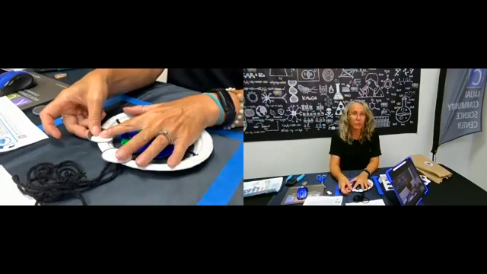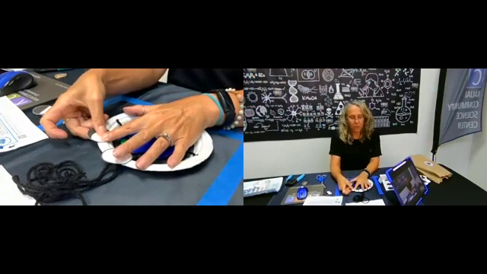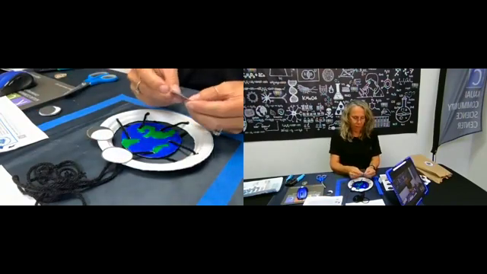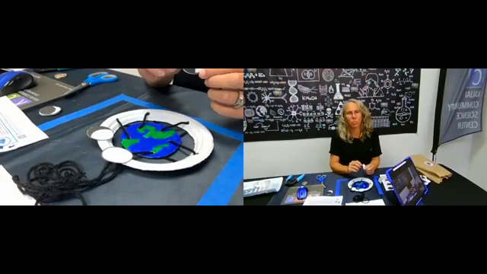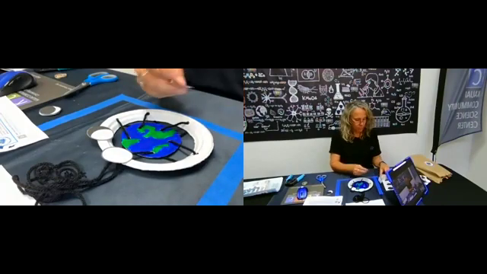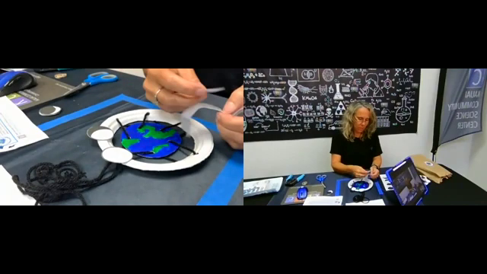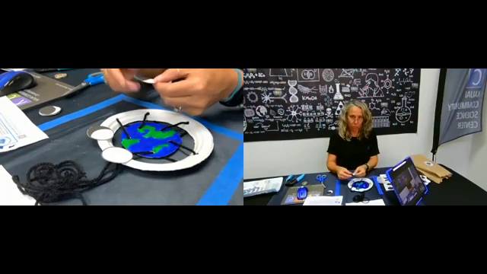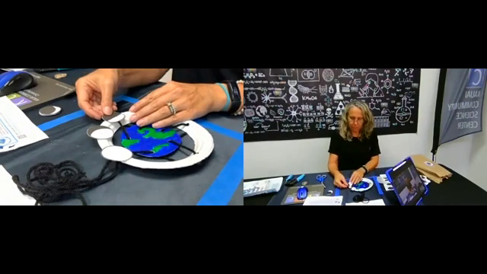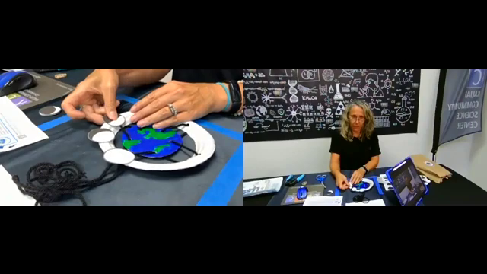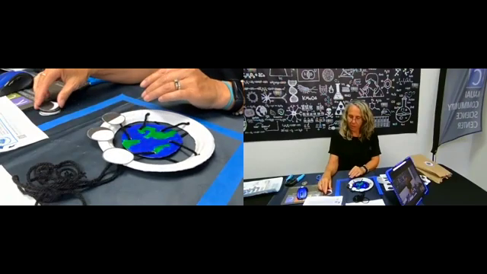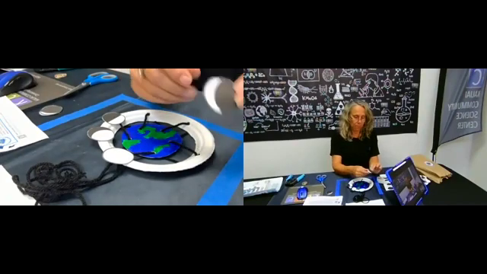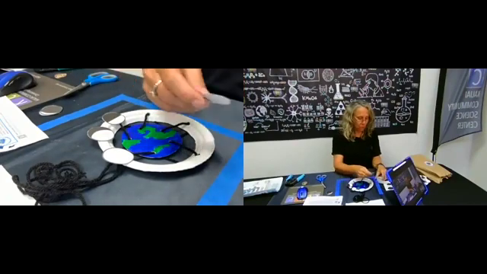So we have that gibbous moon. Then we have our half moon, or they call it a quarter moon because of the different quarters of the phases. We're going to put that shadow to the right. There we go. Now we have a crescent moon, that little tiny moon that we see sometimes. And again, the shadow to the right.